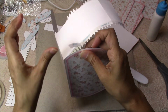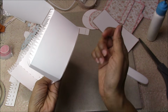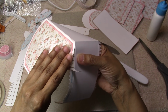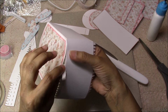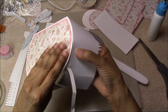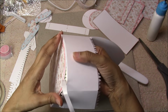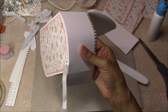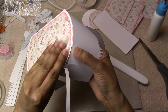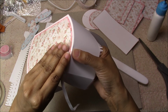This is going to be challenging for me to do on camera because when you do it, you're going to draw it close to you so that you can see what you're doing. And I feel that it's better to add the double-sided tape so you don't have to wait for it to dry if you're using wet glue. It's an instant bond, and it's just easier for you to contour it.